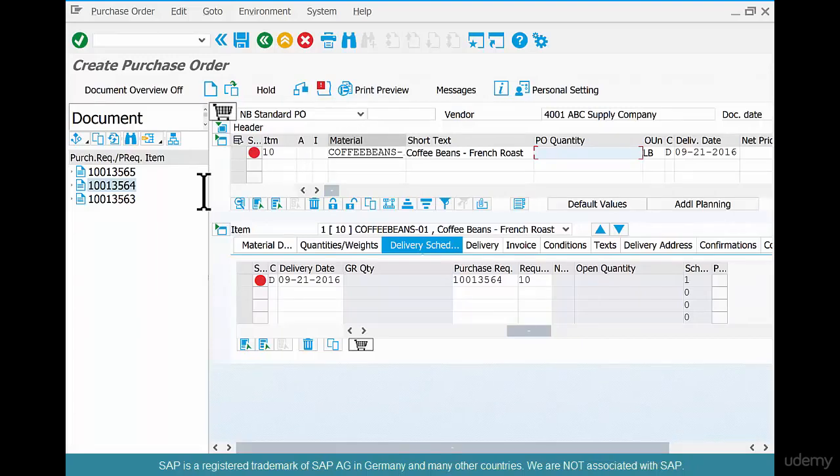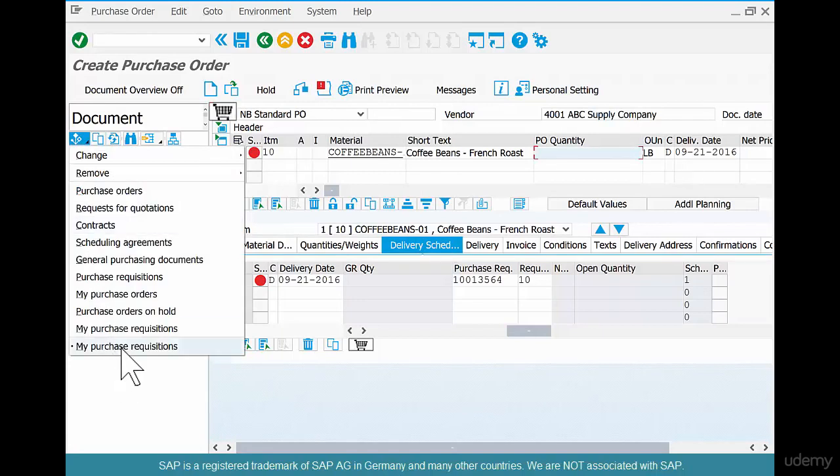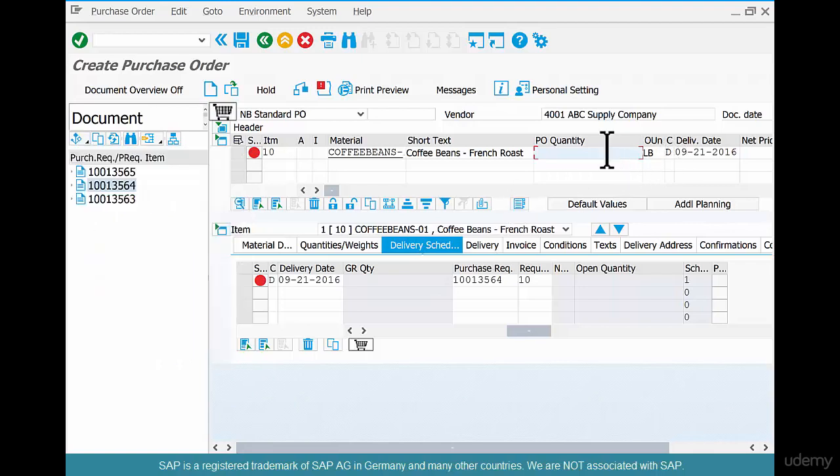But it still pulls the purchase requisitions here because you've asked for your purchase requisitions. So SAP does not know what to do with it. So you just ask for the purchase requisitions, it just gives you those purchase requisitions. But it cleverly masks the PO quantity. Why? Because it knows that the purchase quantity has already been consumed and created as a purchase order. So there is no need to duplicate the purchase order for that purchase requisition.